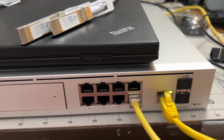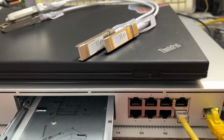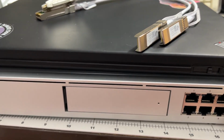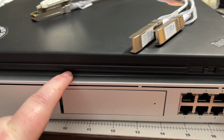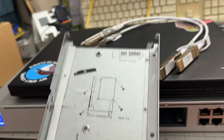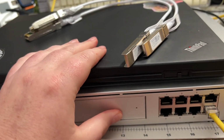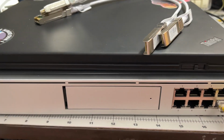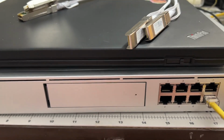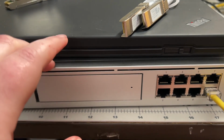Now, what I wanted to test, sadly I did not get a chance to, well, one of the things was this hard drive bay, which is quite nice, I suppose. I actually have a dedicated QNAP NAS that I use, so I don't really have a use for this, but it's nice that it's here. Pretty interesting. So you don't have to use USB storage on this thing if you want to make a quick NAS out of it. I suppose you could also put a high density hard drive in here, high density being one of pretty significant capacity. So there is that too.